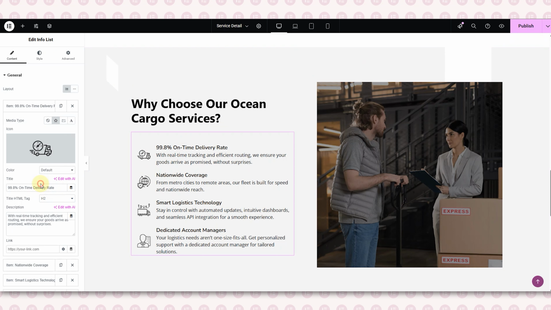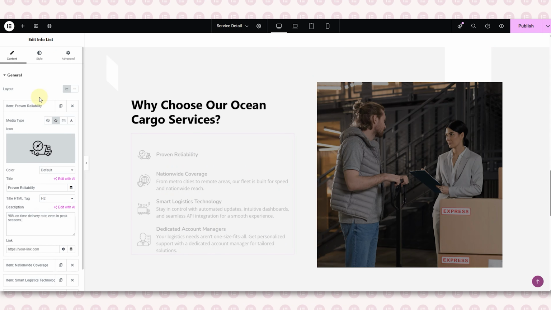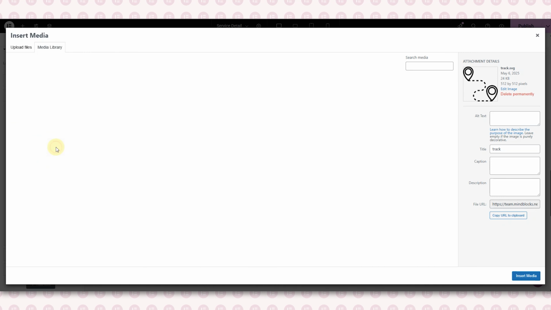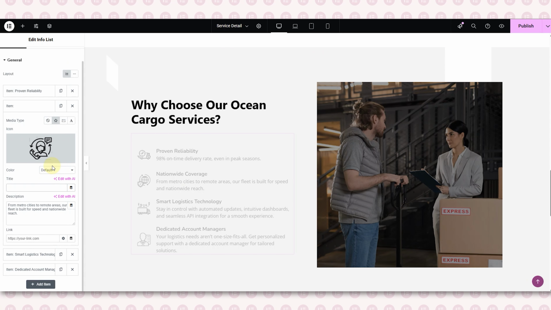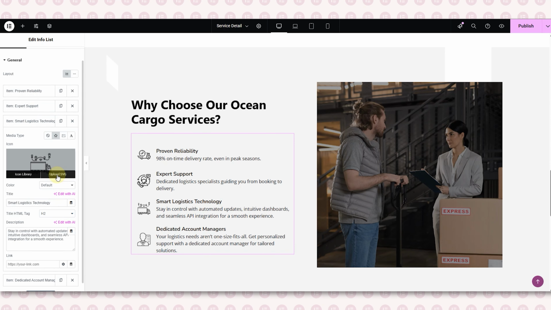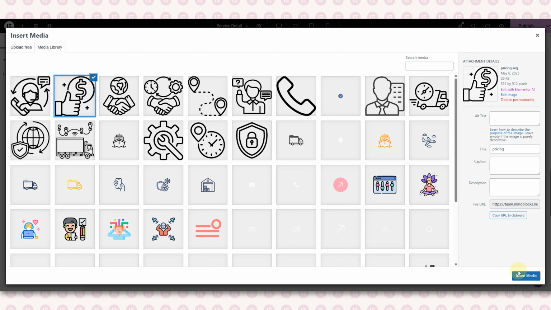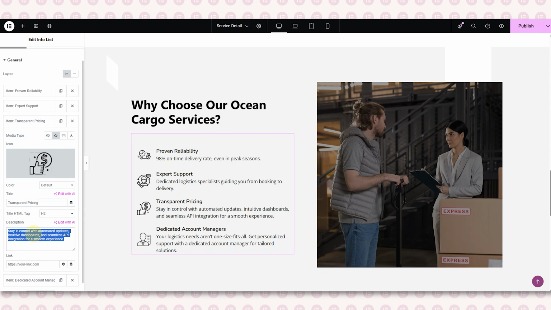Now, if you're new to the series, here's the quick thing. Use this section to share what makes your approach different. Maybe it's your years of specialized experience, your unique process, or the kind of results you have consistently delivered. Don't just list the features. Highlight the benefits those features bring to the client.